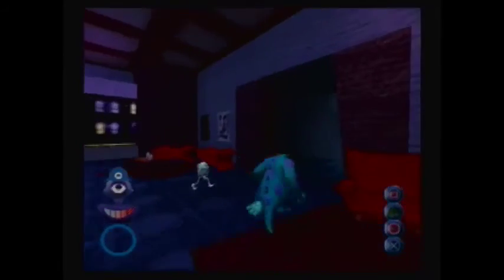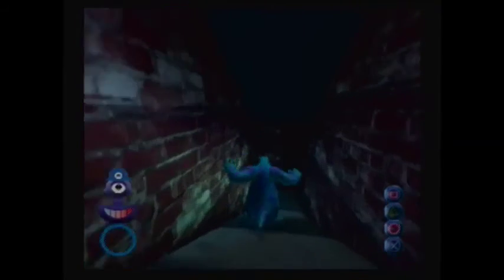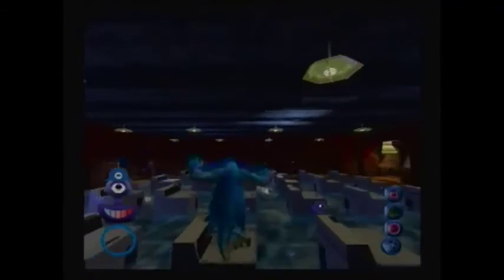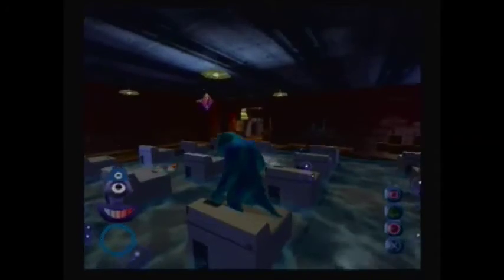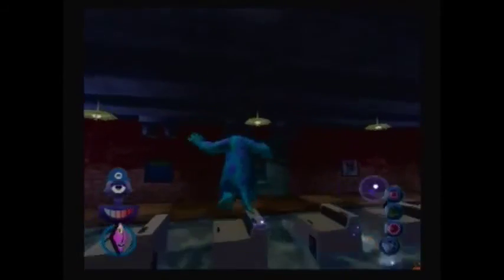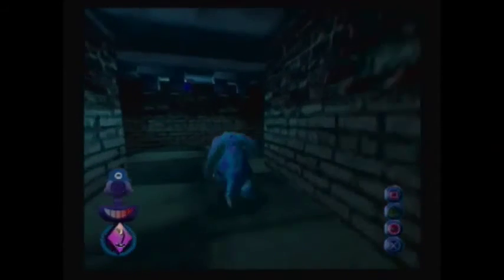Like I said, here we see a CDA agent running around. Just run past him into the basement. Now let's bring it back to Mike on the third floor.